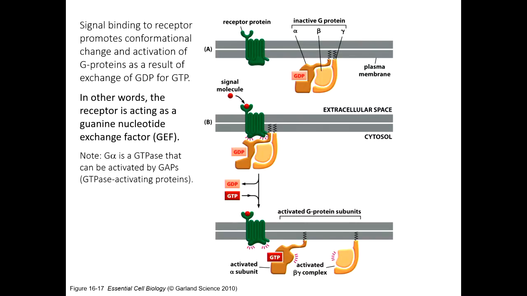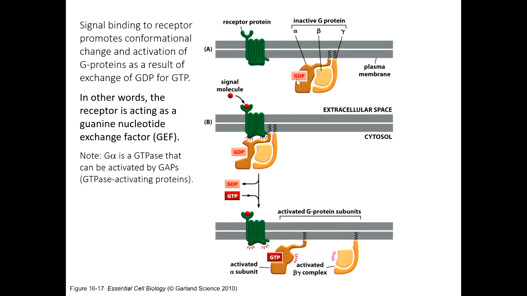The background for this was you had a ligand that bound to this receptor, the 7-transmembrane G protein coupled receptor. Before that happens, there's no ligand here. Ligand is shown in red. This complex here is sitting here doing nothing. And that complex has 3 components. There are G proteins, alpha, beta, and gamma. The alpha and the gamma are shown here as tethered to the membrane, and the beta is sandwiched in between.